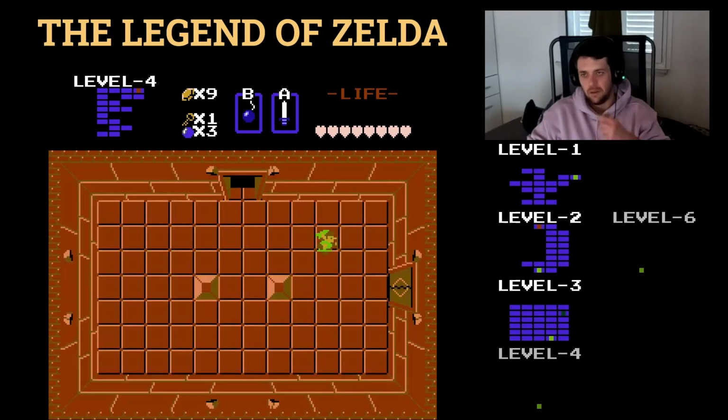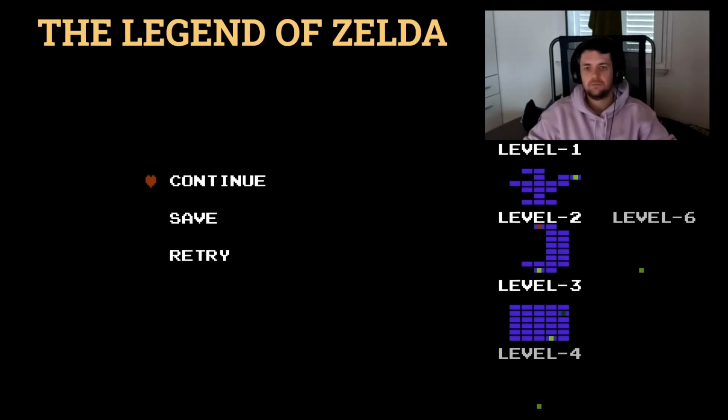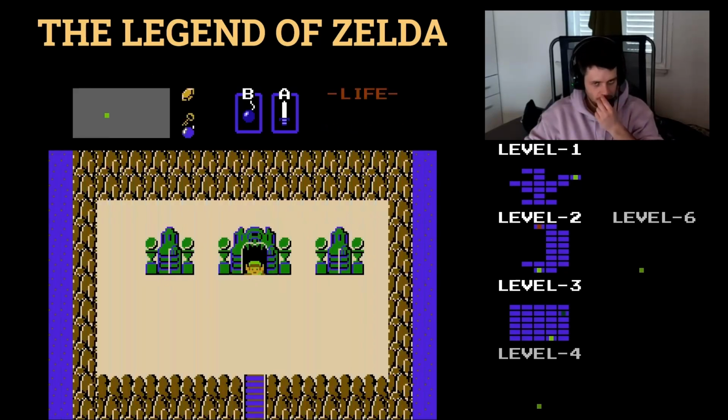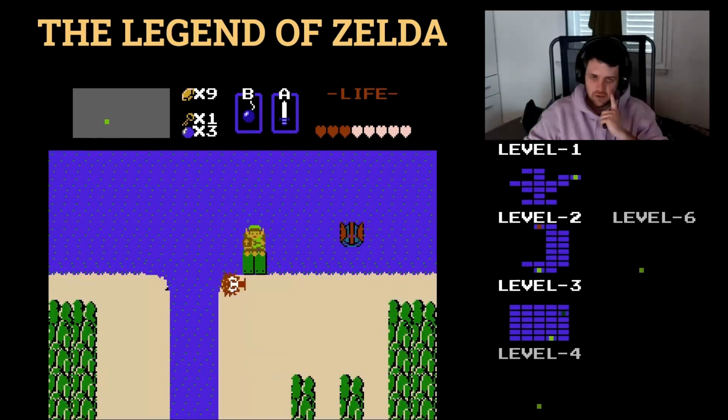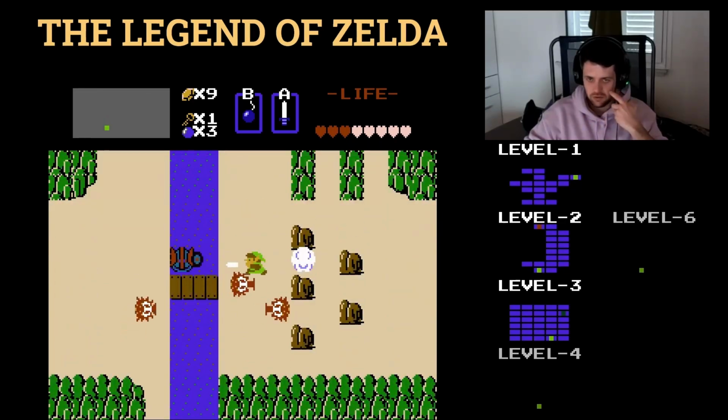Yeah, alright. Okay, we didn't even get to the dragon first try. Continue. Unfortunately, oh yeah, this leads us back here, but only at 3 hearts. I mean, the dragon is the next thing to do. That's pretty sure or safe to assume. Oh, come on.